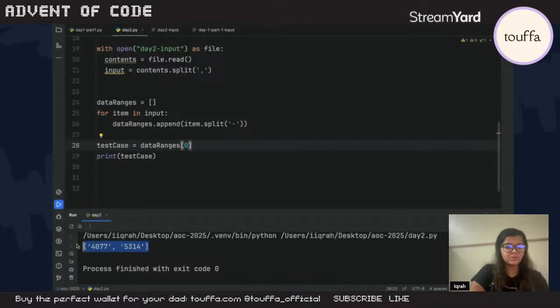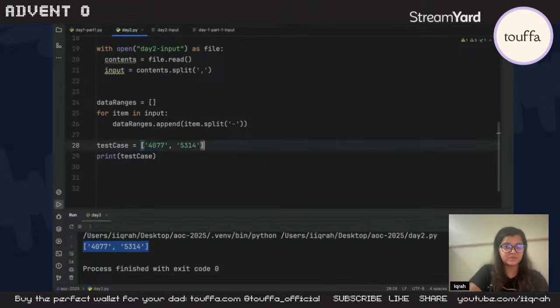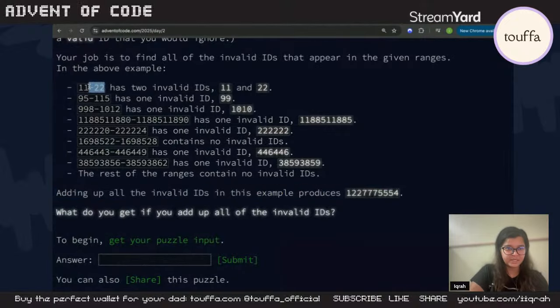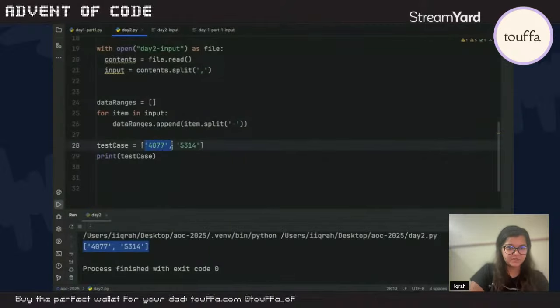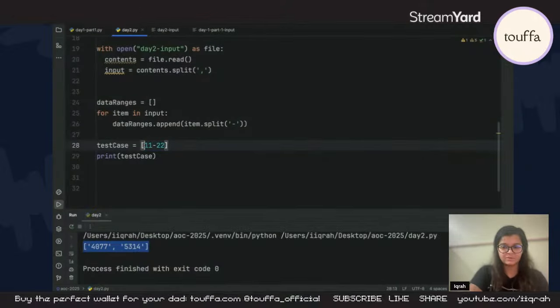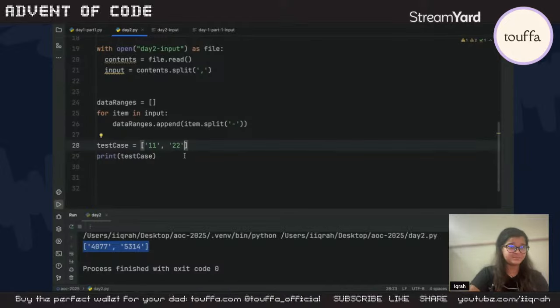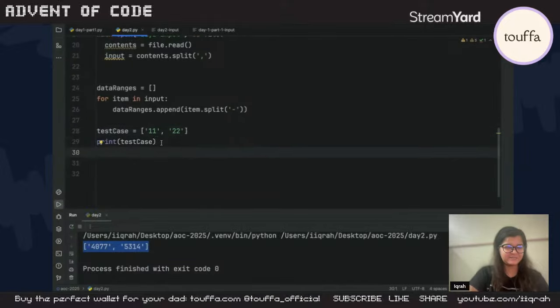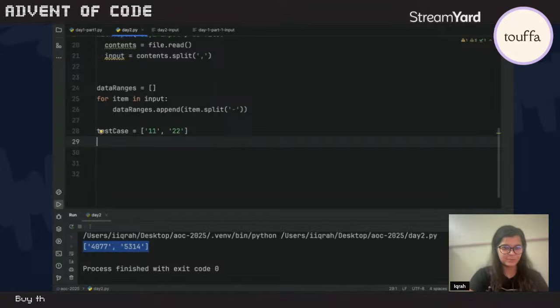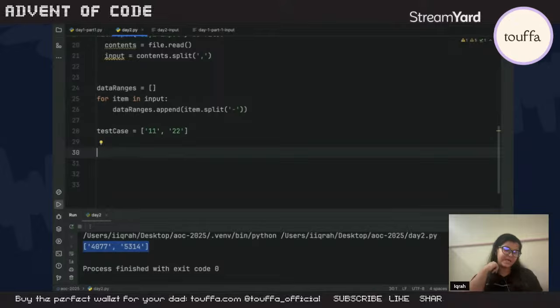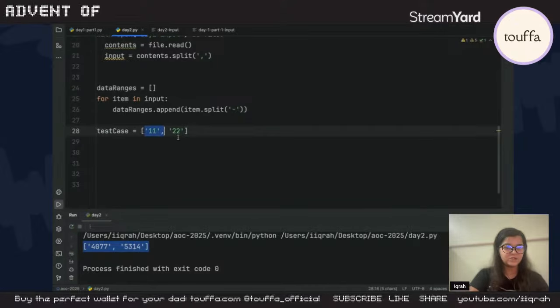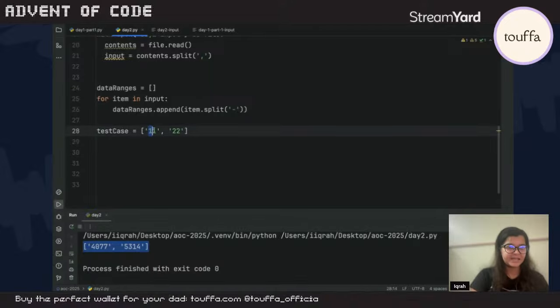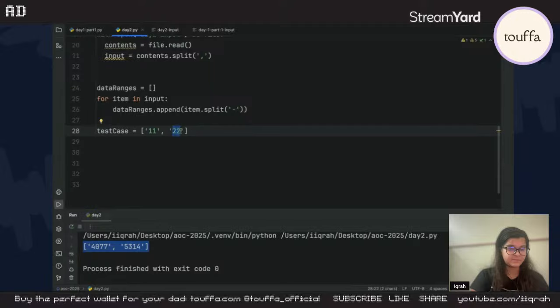What if I want to work with one of the data ranges that are given to us in the coding problem, like 11 and 22? Once we figure that out, we'll go step by step. So right now we have something like this available to us because we've done all the sanitization. And now we need to actually figure out what to do. The first thing to do is, I think we need a for loop range so that it checks whether whatever we are checking for is within 11 and 22. That's the first thing.